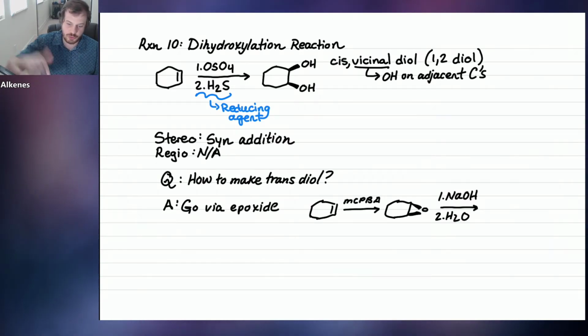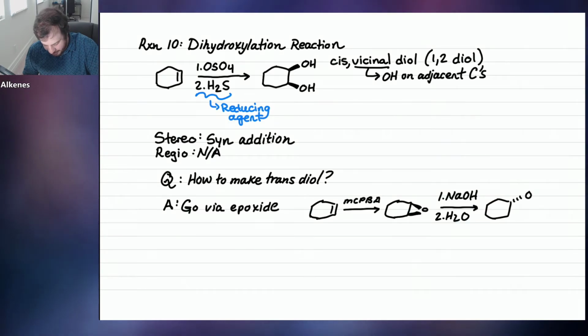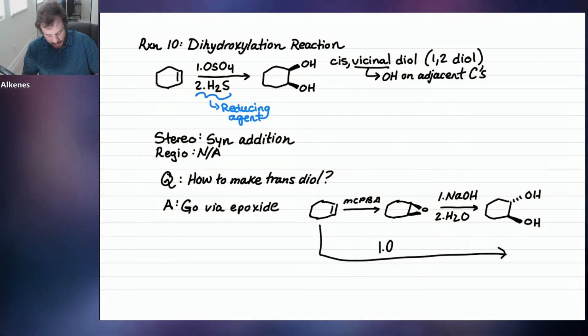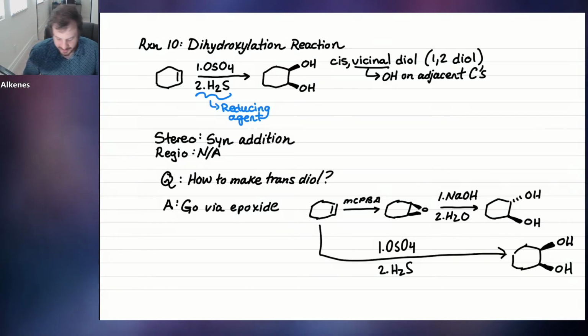That's going to do SN2 on one side of the epoxide. Doesn't matter which side because we're still adding OH. And then that would lead to the trans diol because we have inversion at the site of attack. And then if you want the cis diol, you can just do step 1, OsO4, step 2, H2S. Don't forget that H2S, it is needed. And then you'll get the OHs on the same side. So I usually do like to put a question like that on the final just to see if you remember how to make both the trans and the cis diol.